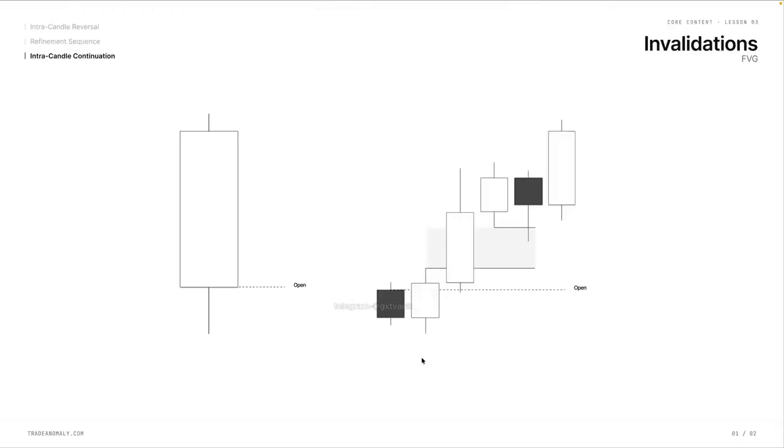So now let's go over what an intra-candle continuation is. This is essentially within an already existing expansion candle. Price will open low, put its low in, and expand away. That expansion away creates a key level. In this case, we're going over a gap. And if this candle is going to continue expanding, this gap has to essentially hold, right? So this is going to be your invalidation to know if this candle is going to continue expanding. We have to respect this gap to continue. Once it's respected, we can assume that this candle is ready to continue again.